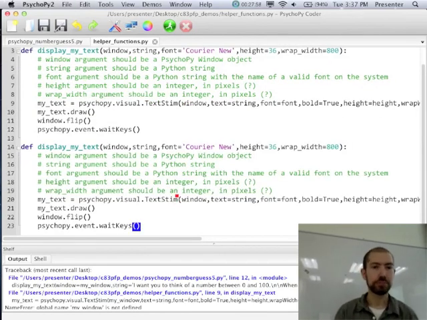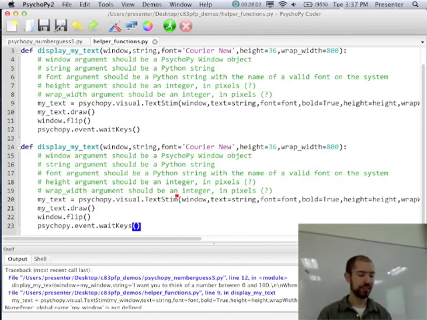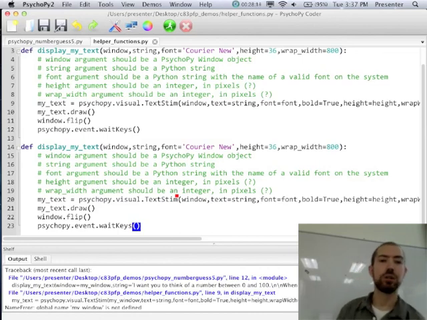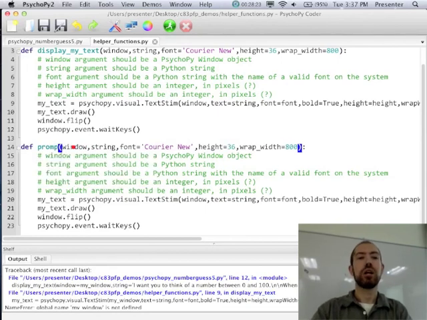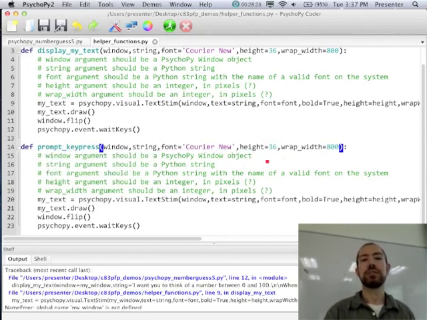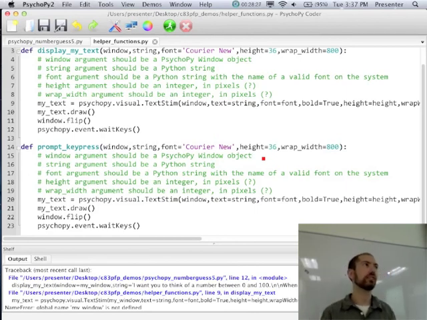We called it earlier display my text because all it did is display text and wait for a key press, but it might make more sense to call it something that implies you could get an answer back. So let's call it something like prompt key press, which implies that we're going to display some sort of text prompt, wait for a key press, and maybe give it back.